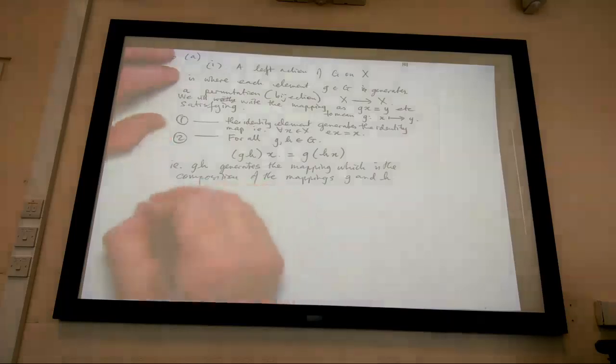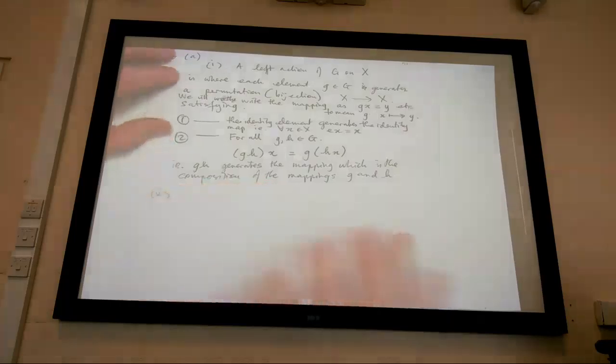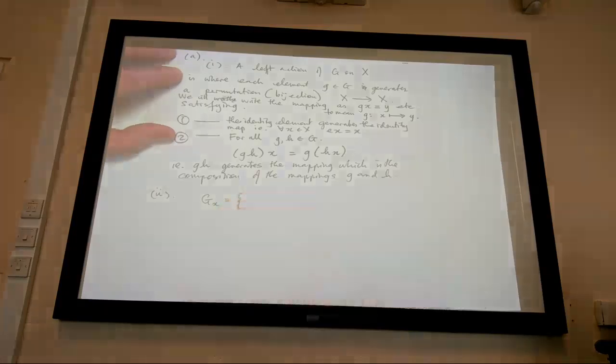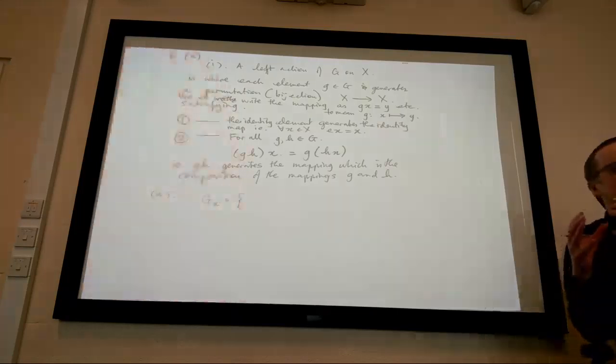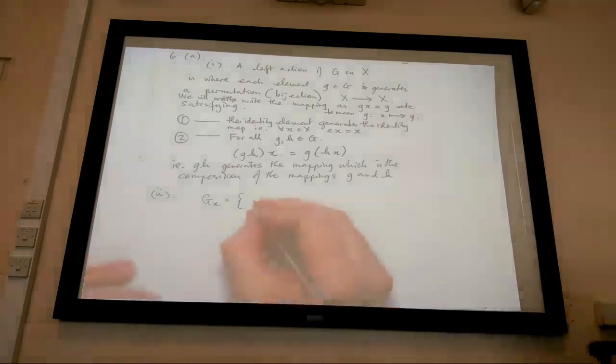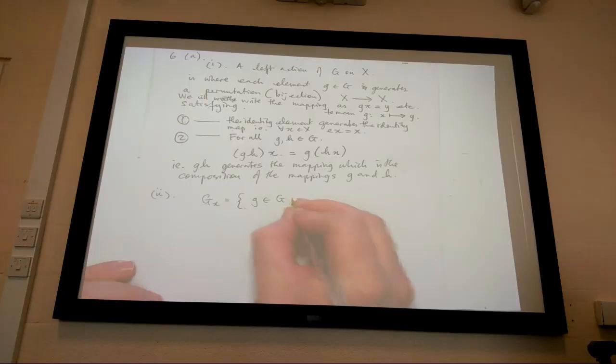Okay, two, definition of stabilizer and orbit. So G sub X and curly O of X. These can be defined quite cleanly with just giving their set theoretic definition. So G sub X, the stabilizer of X, is everything that stabilizes X. So little x is stabilized when it doesn't move. It's everything that doesn't move this particular element, little x. So it's the set of all group elements such that g of x is equal to x.